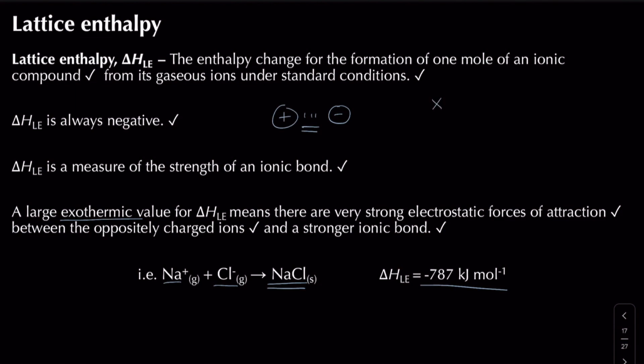Now let's take two compounds, XCl and YCl, two ionic compounds. Let's say the lattice enthalpy for these two ionic compounds is as follows: minus 1000 kilojoules per mole for XCl and minus 2000 kilojoules per mole for YCl. Now you can see the larger number is technically the lattice enthalpy of XCl, which is minus 1000 because it's more positive, but because we're dealing with lattice enthalpies and they're all negative, the more negative one is the more exothermic one. So in this case, YCl has a more exothermic lattice enthalpy compared to XCl.